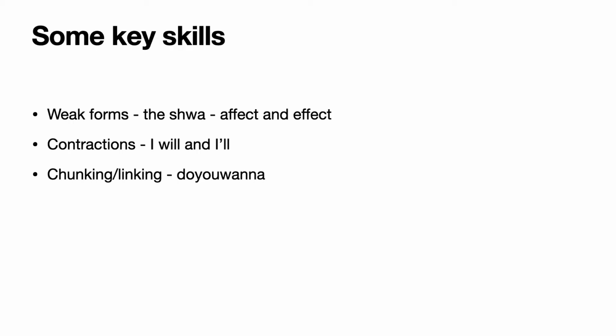Okay, again, moving quite quickly here, some key skills for you to think about. I want to give you a bit of detail anyway. These are sorts of things which the examiner will be listening for to see how well you are pronouncing English. One is weak forms. Weak forms is, if you like, the opposite of stress. We stress some things, but we don't stress other things. One thing we do not do in English is speak like this, where we say every word clearly. Some words we don't really stress, and that is a skill you may need to learn.